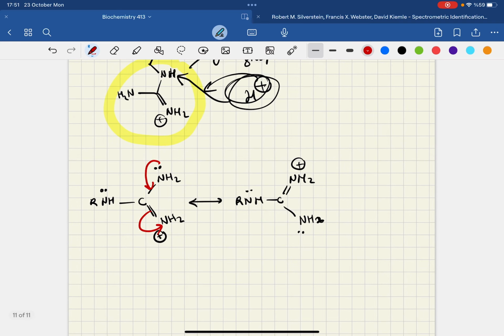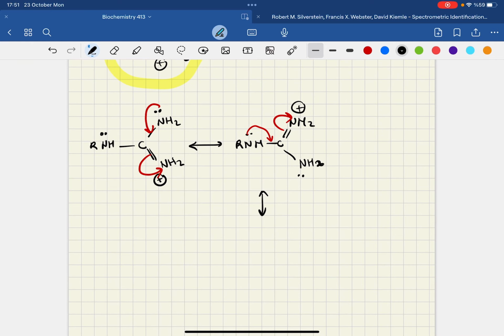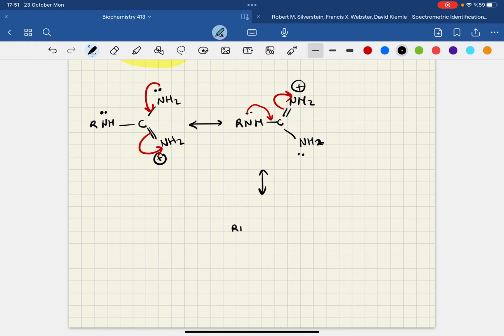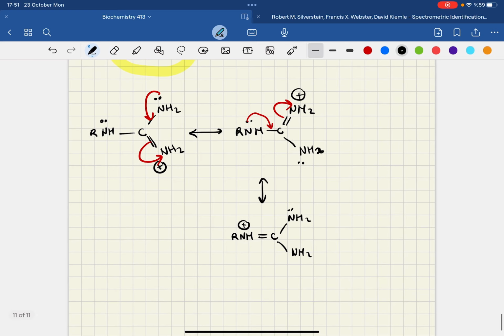All right, great. And now what does it mean? This time these 2 electrons might come over here, and then this bond similarly will go upwards, and then we will have a similar structure, which is R and H, and this time this nitrogen had a positive charge, and we have a carbon over here, and H2, and then we have NH2 also in here. All right, sorry, I missed something over here. I just wrote a positive charge without thinking, and this is our 3rd resonance structure.